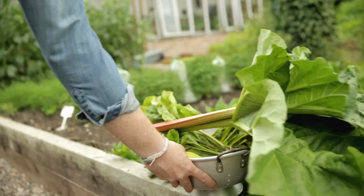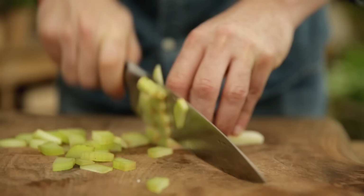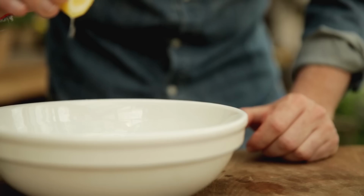So first I'm going to do the homemade mayonnaise with rhubarb. Slice it in small pieces. Put it in a mortar with a little bit of water. Blend this to extract the juice of the rhubarb. I put a little bit of lemon in the rhubarb juice so it's not going black. Now I put this juice on the side and I'm going to do homemade mayonnaise.